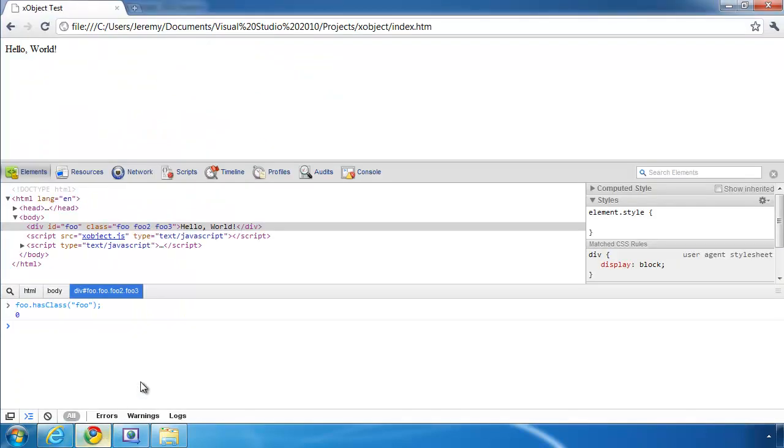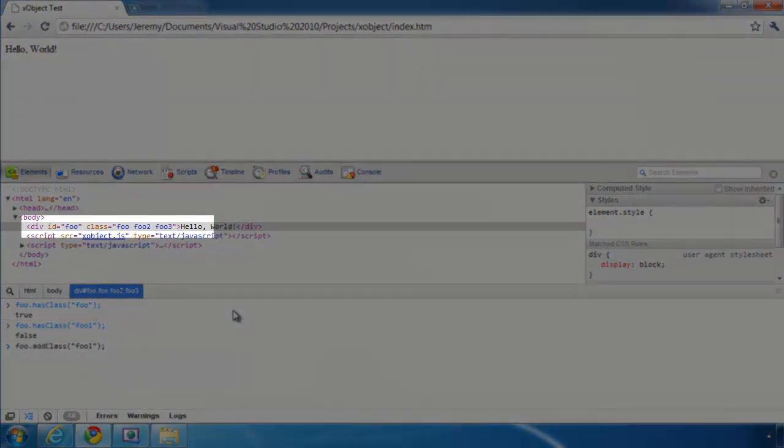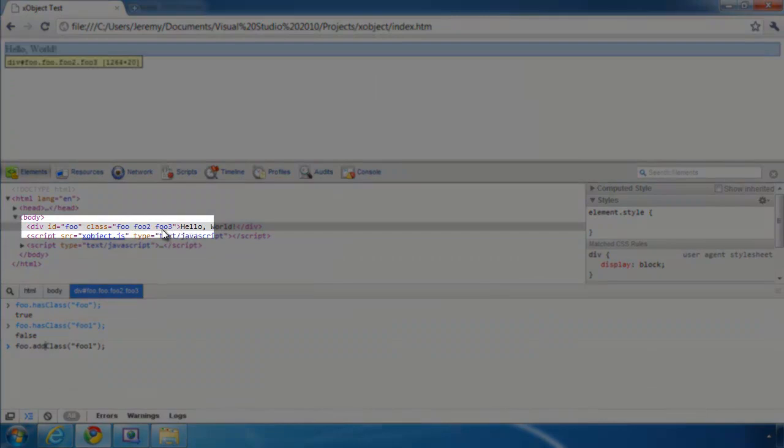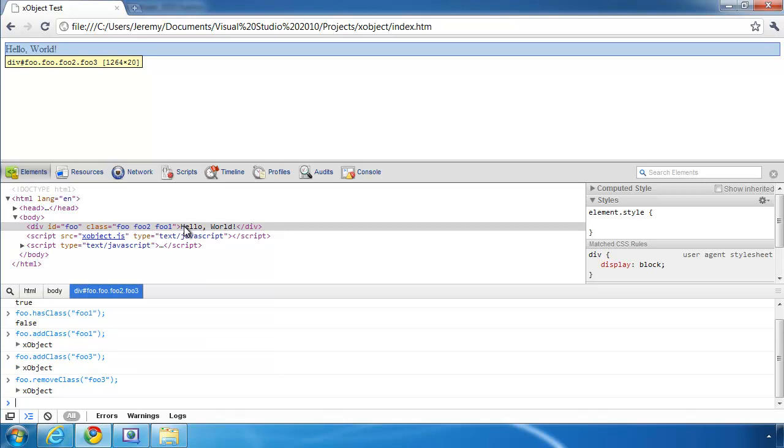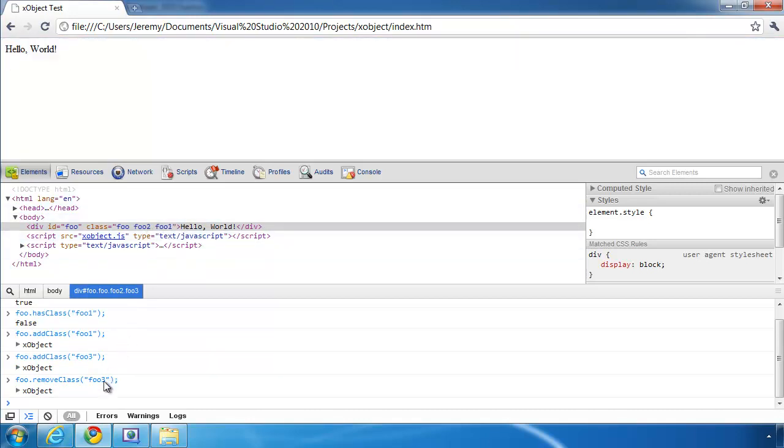So now let's go back to Chrome, let's refresh. And voila, there we go. Let's test for foo2 or foo1, and that's false, so that's fine. But let's go ahead and add class. Now this is where we want to look here to make sure that we are adding a foo1 class, which we do. Let's go ahead and remove foo3. It would help if I typed remove class. Remove class, there we go, and we have foo, foo2, and foo1. Okay, so add works, remove works.